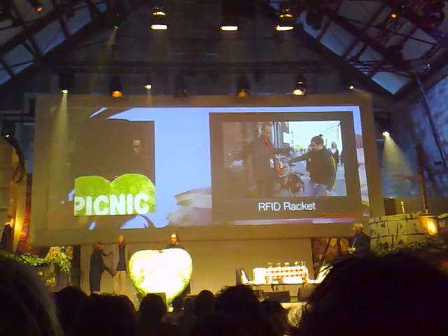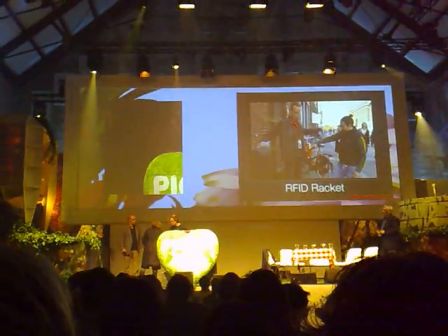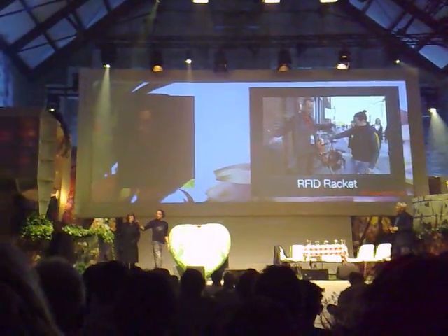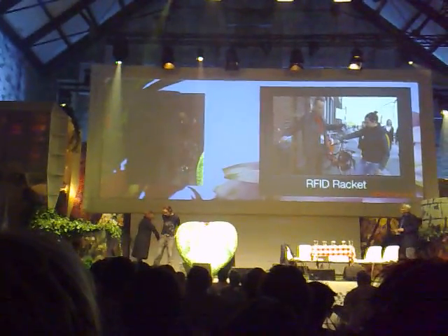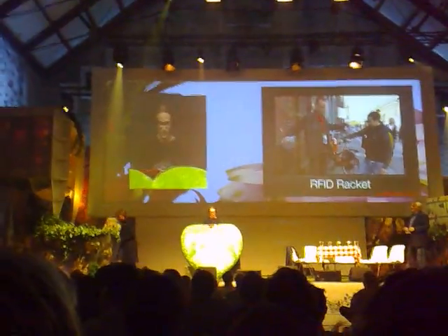And then this is the RFID spy code that they made. As she's scanning people surreptitiously, copying the data off their tags, she can clone those. With this code that makes her look like spy versus spy, she's able to clone tags in my pocket that she's already copied. So now she can impersonate me.